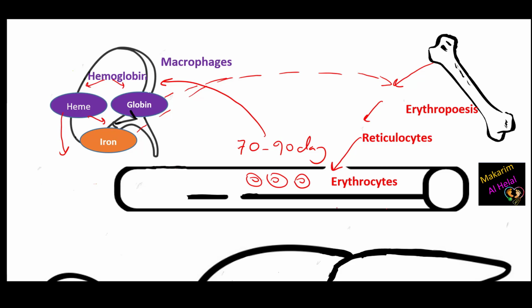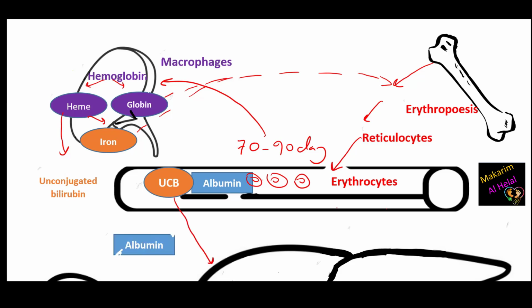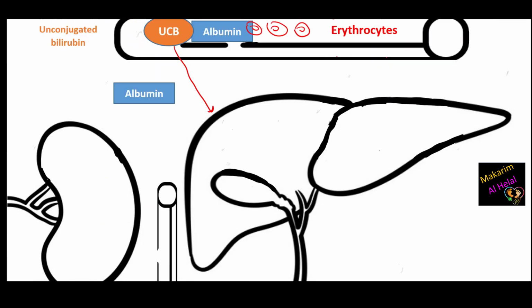The other component is unconjugated bilirubin. This unconjugated bilirubin, yellowish orange in color, is not recycled and needs to be removed from the body because it is toxic. It is also lipid soluble, so in blood it is required to be carried around by a protein. This protein is known as albumin. The albumin is responsible for carrying unconjugated bilirubin to further metabolism in the liver.